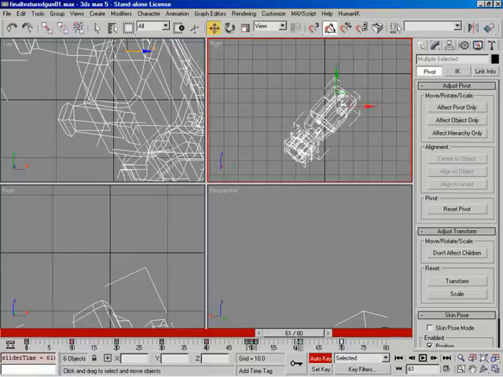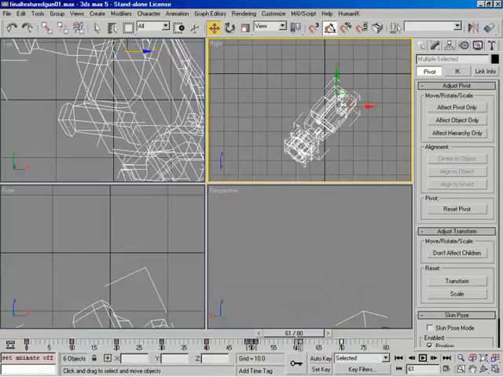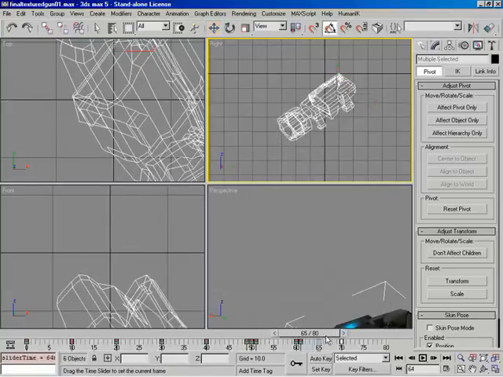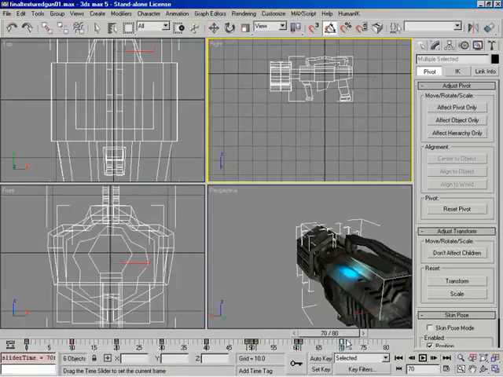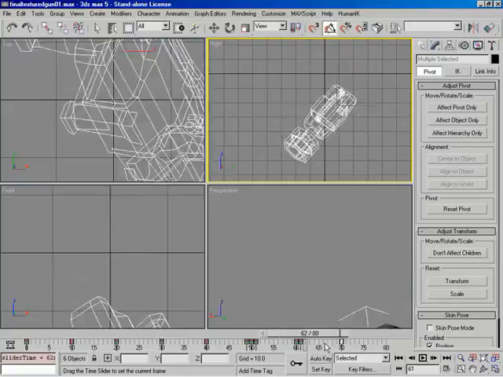With everybody selected, I'm simply going to turn Auto Key off, grab this key over here. Let's just grab the one at 70, kill it. Grab the one at 60, shift-click, drag all the way back over to 70, and you can see now that my gun comes back up. Can you figure out what the problem was?